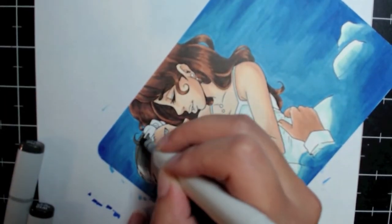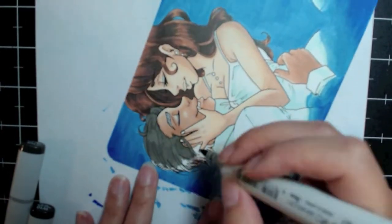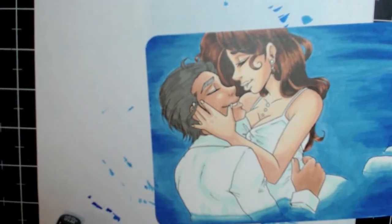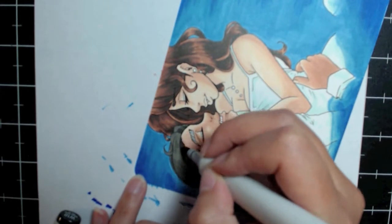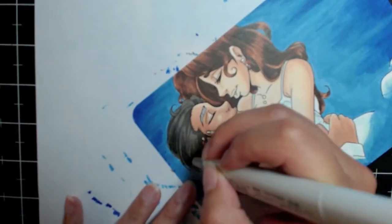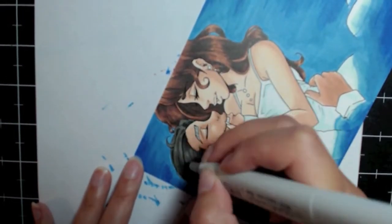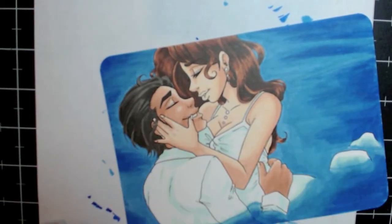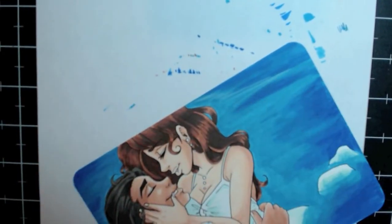Then I move on to his hair. I was initially going to make him blonde, but then I was like, no, I want to do a black-haired person, because I so rarely draw black-haired people — it's usually brown or blonde. It was just really hard because he looked like an old man for the longest time since I started with that mid-tone gray. But as I worked in those darker blacks, and later with the colored pencil, I feel like I really brought out the hair well. It was really nice because even though it's not a stark contrast to her, it still works really well with her coloration. I'm just so happy with it.